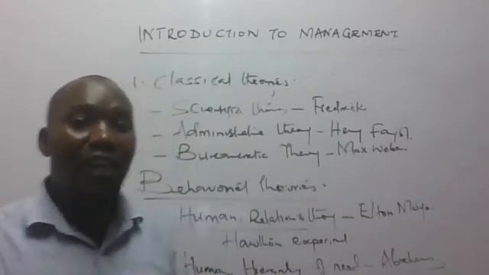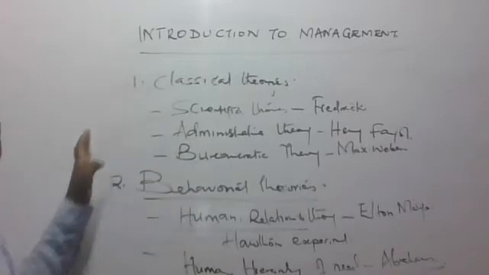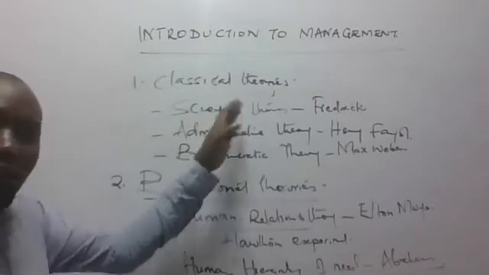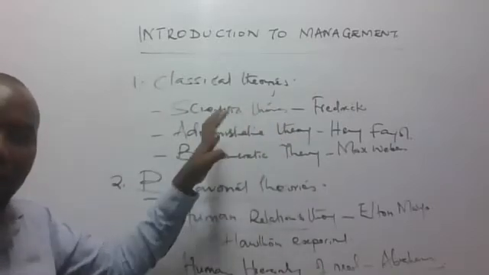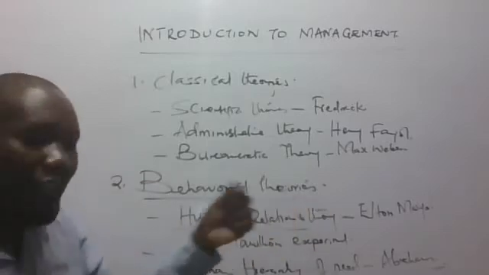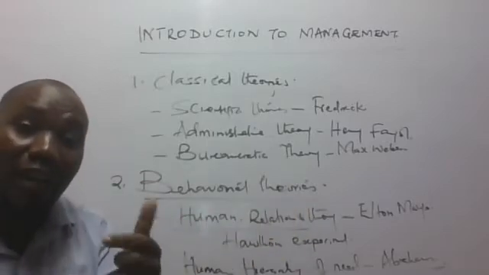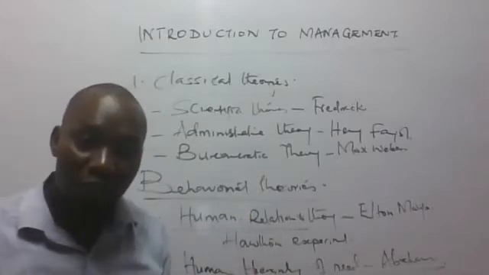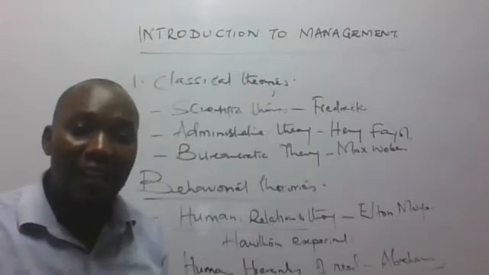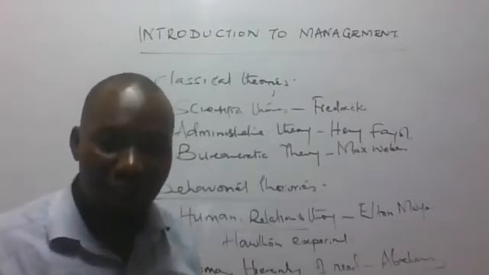So he was saying that the previous theories were not focusing on the kind of people we're dealing with. These guys were only focused on production and output, making orders but not thinking about human beings. When we came to human relations, they were not looking at the behavior of the individual. So McGregor came and said that a good manager should understand his employees or staff.